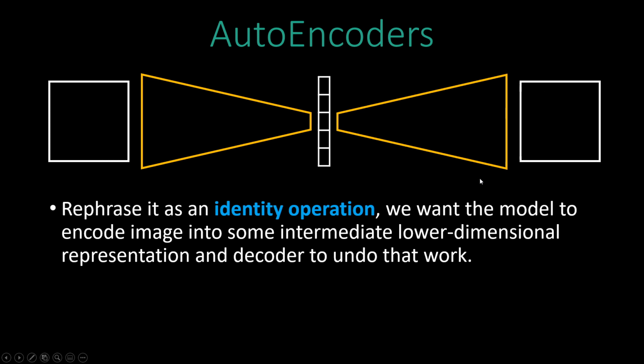So what we are mapping from here to here is basically an identity operation. So almost nothing happens. Well, we want for nothing to happen. We want this image to be recreated perfectly. What this model has to figure out on its own is how we can go from that image representation through the bottleneck here, through this latent vector representation, a sort of compressed representation, if you will, and then how to turn that back and go back into the original image.